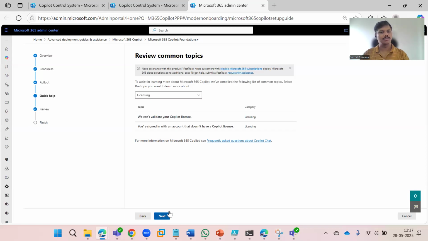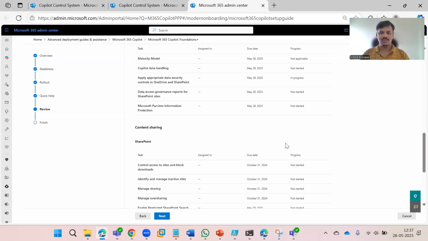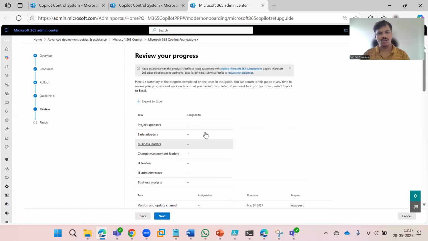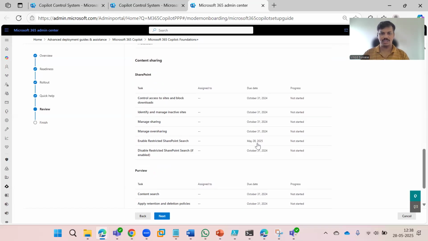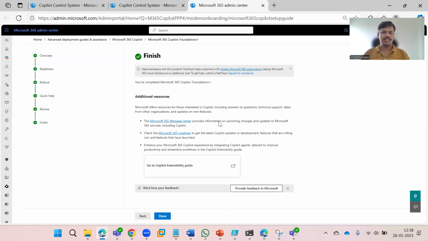Click next. And this is going to be the stage where we would see whatever we have configured across all of these steps or stages. And then we are good once we have done everything and all the assessments, all the prerequisites, right? Based on that, we should be good here to go ahead and click next. And at the last stage, you would see the finish stage where we have completed everything.